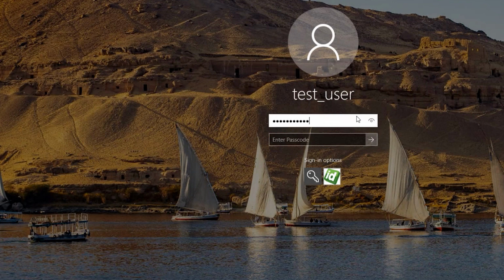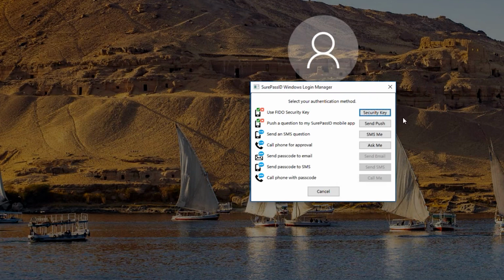And I have two choices here. I said passcodes are okay, so I could enter an OTP. I also said, besides that, let them use other choices. So I said, let's prompt them for what they would like to do. And here we are given an option of how you want to let the user authenticate. So these are all the things that we said the user was allowed to use when we were configuring the system a moment ago. So in this case, what I'll do is send a push message to my mobile phone.